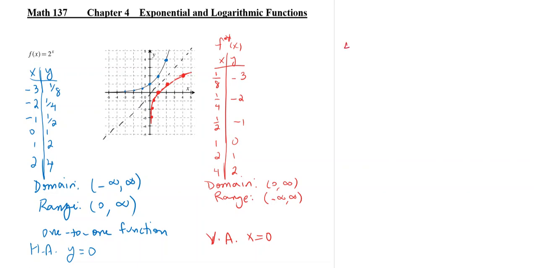Let's use the four-step process to try to find an equation for the inverse function. Remember, first we start out by replacing f of x with y. Then we switch x and y. And then we try to solve for that y, isolate that y. Now, give it a couple of minutes. Pause the video. Try to solve that equation for y, so that y is on one side by itself and the other side is only a function of x.